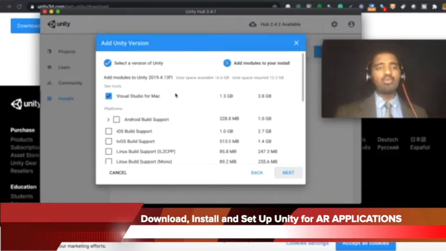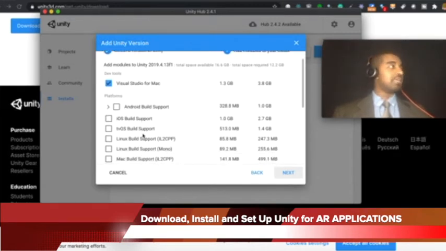With Unity 2019, you can use Visual Studio. I'm installing this on my Mac, and that also requires 0.13 gigabytes of storage on my computer, so that will also be installed. Not only that, you can also add a number of platforms here, like Mac, tvOS, or Linux. That is the good part.